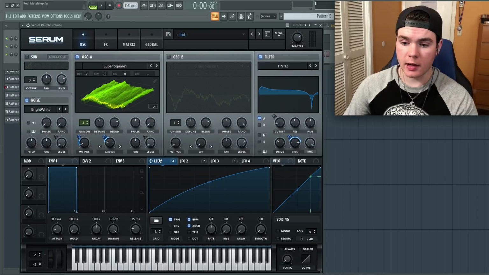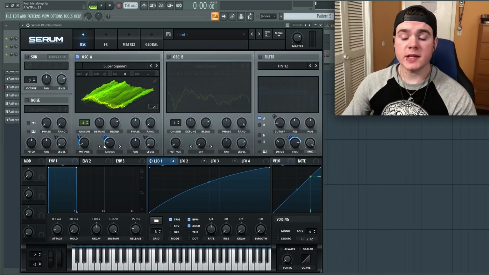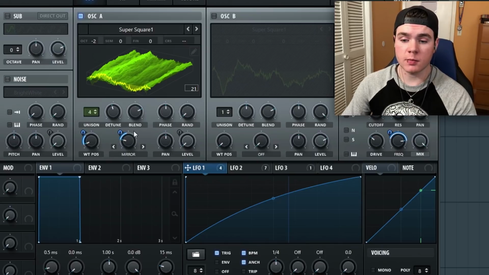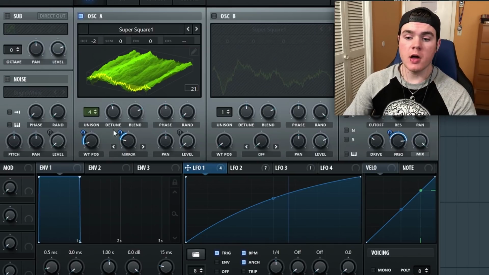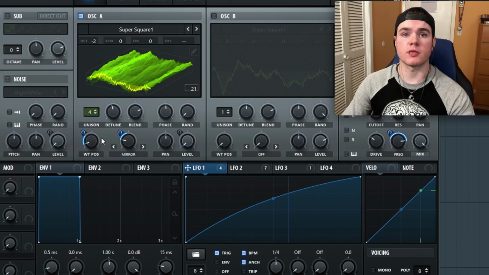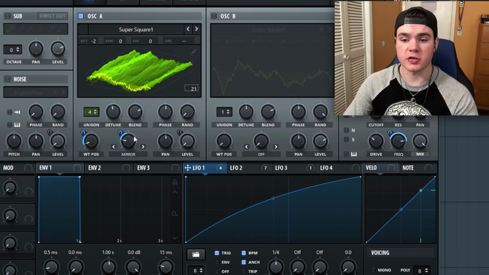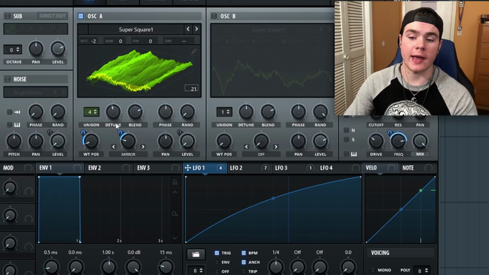And what I'm doing here, I am modulating both the wavetable position and the mirror warp mode here with LFO1, which is just doing this upward shape. I just wanted this upward movement. With these things, it'll be different for each wavetable. If you don't have this exact wavetable, it's going to be different for every one. I just found a couple spots. You can see basically where they are. You can mess around. Basically, if you move these around, you could get really cool effects also. You just won't get exactly the tone that I have, you know?